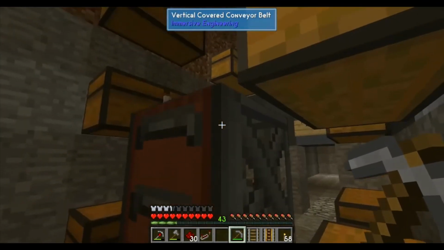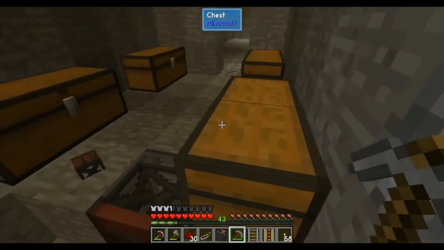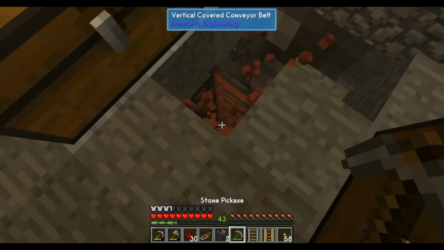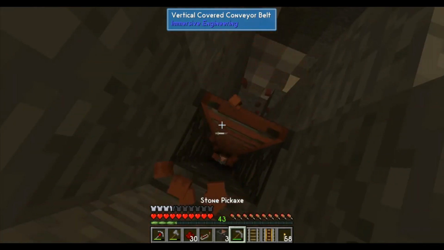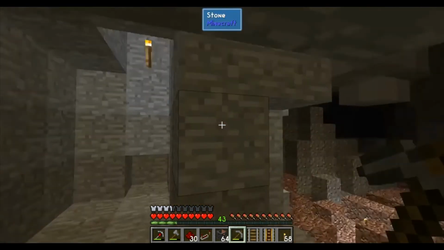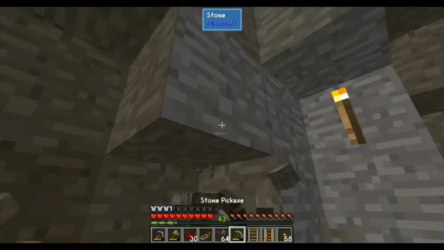Now you notice I'm not going to try and drop down there now. But if I'm really, really careful, and I walk over here, I may be able to do this. Yes. Bingo. And that's all there was to it. Of course, now I need to get up to this level.